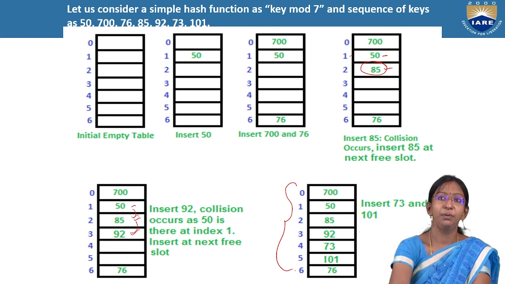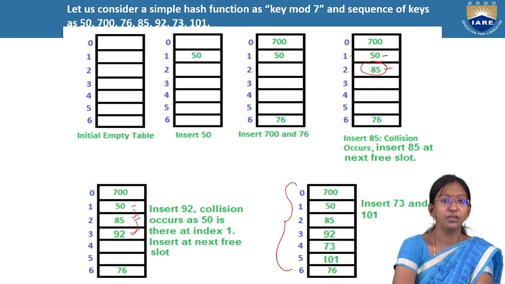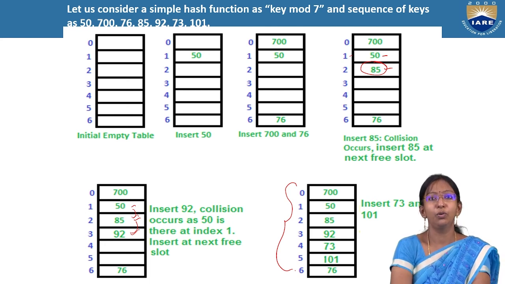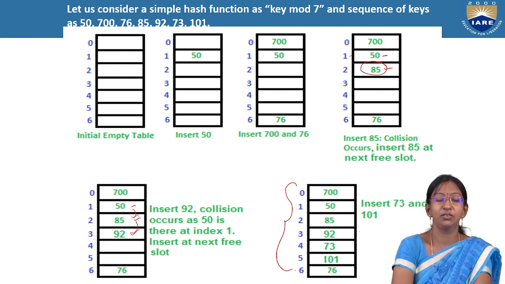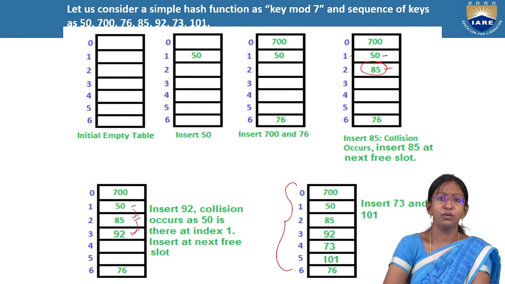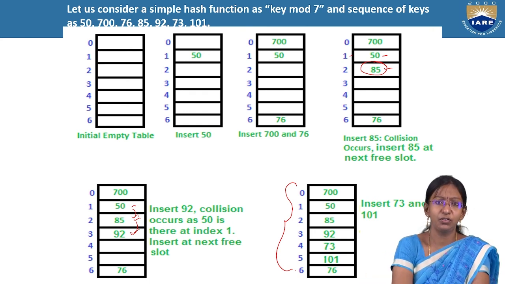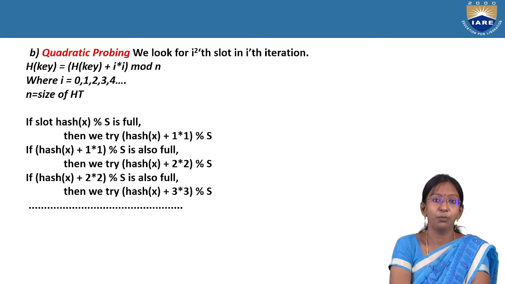To search an element, you're going to use the same old hash function, right? If you use the same hash function and a collision occurs, you keep on searching linearly. Searching in consecutive locations is nothing but a linear search, right? So you will go into a trap of linear search if the list is large. To overcome that, you can go for quadratic probing.